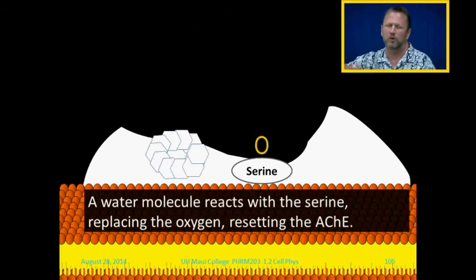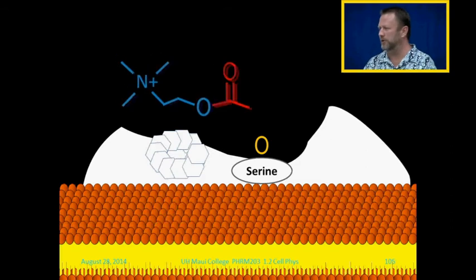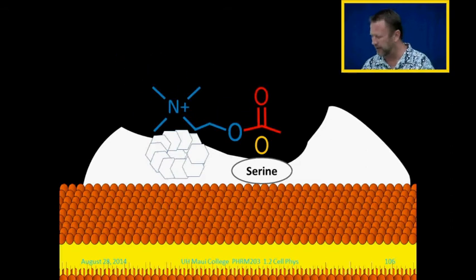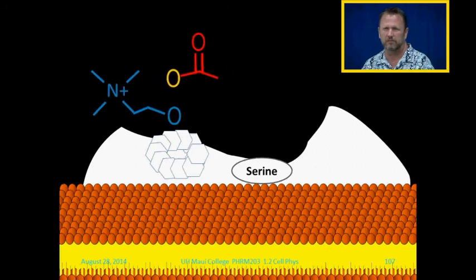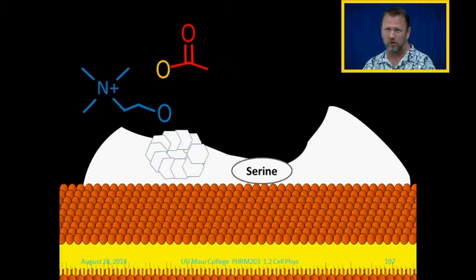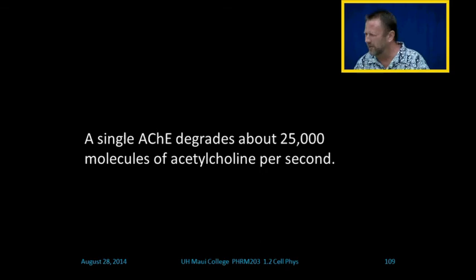And then a water molecule will come by. It's already right there, and the serine will take it and recharge and be ready to do it again and again, over and over and over again. All right? This is how one protein works. Incredibly complicated. So when we talk about proteins, you can understand that this machinery is very complicated. A single acetylcholinesterase, that's what that ACE is, this big enzyme, can degrade 25,000 molecules of acetylcholine per second and not destroy itself. It just sits there and recycles itself.